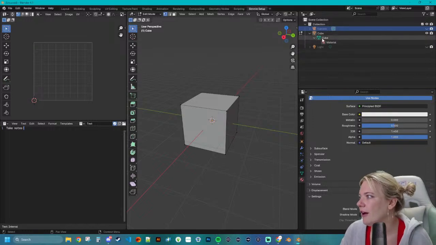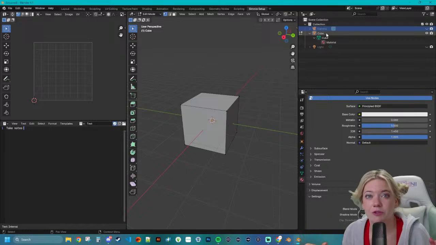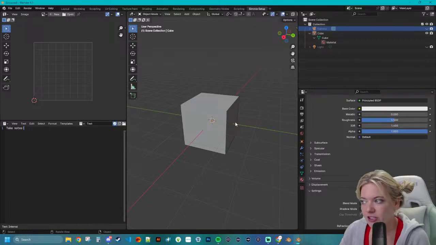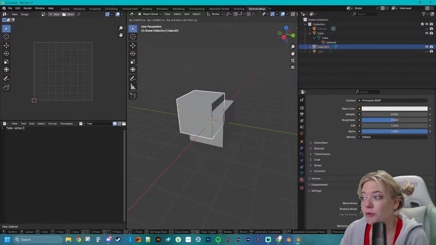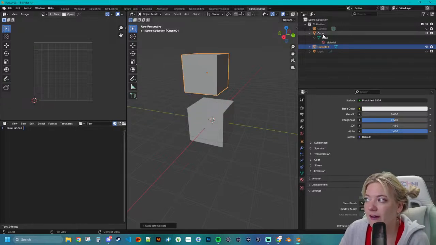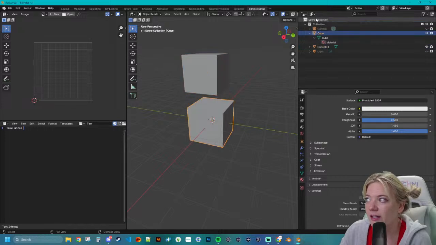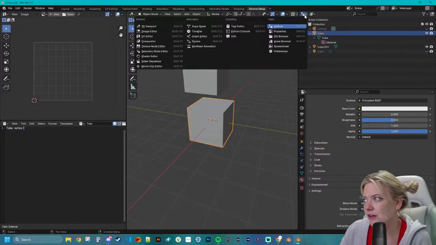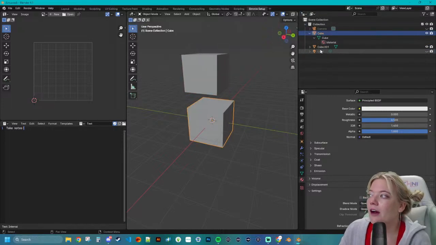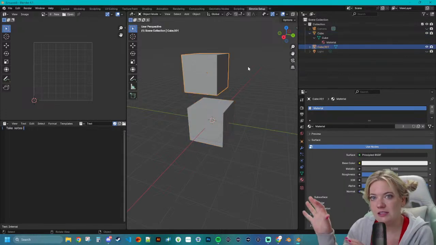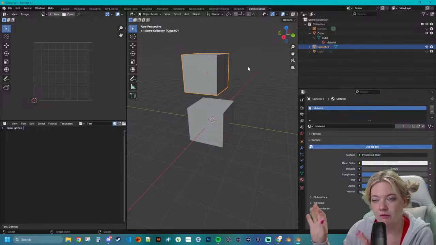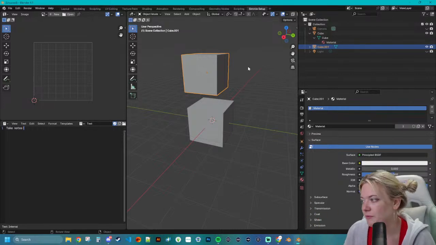Right now we just have this cube, but we could duplicate this cube, right? And then we have 2 cubes, and we can select them either over here in the outliner, or we can select them while we're in this view, and you can see it's matched up with what I'm selecting.